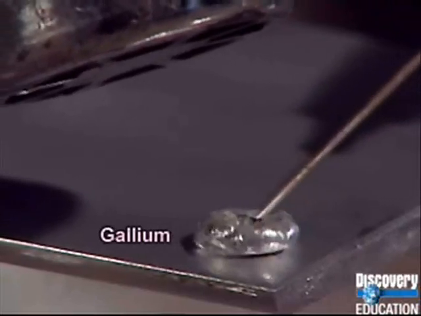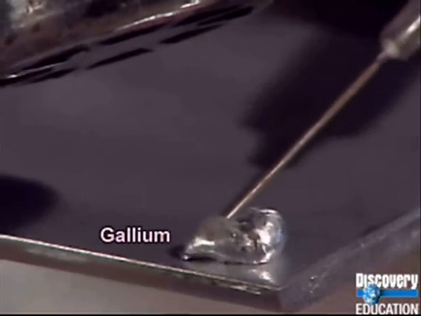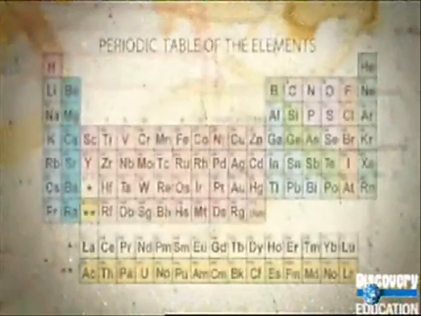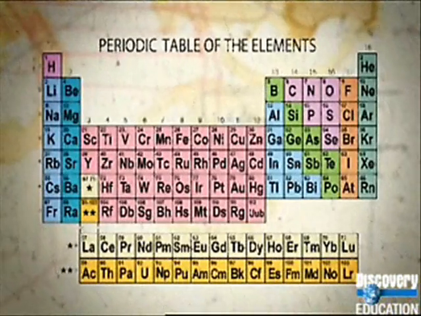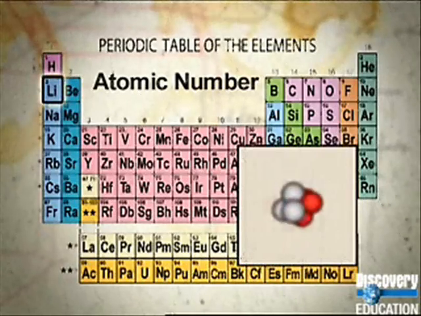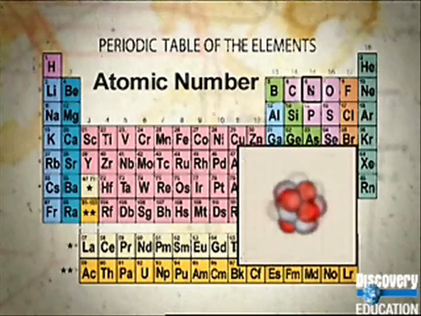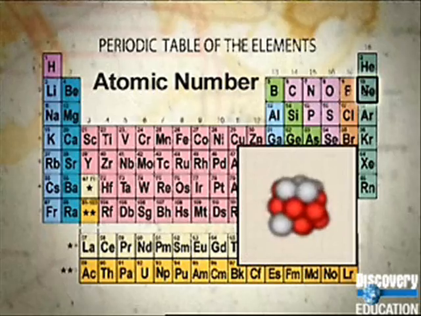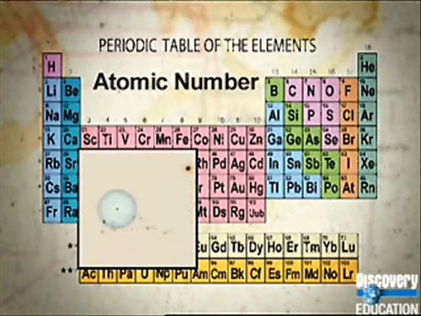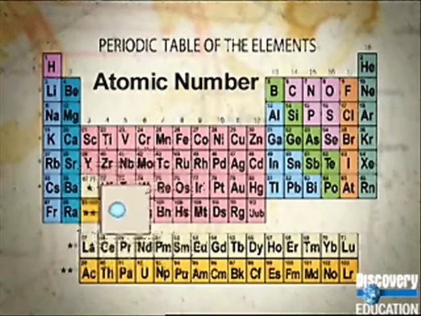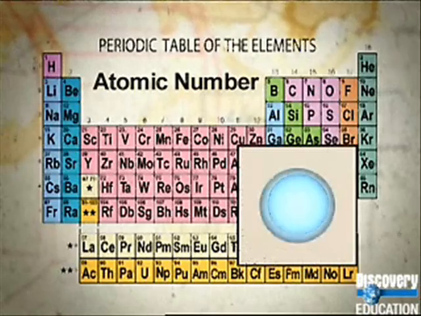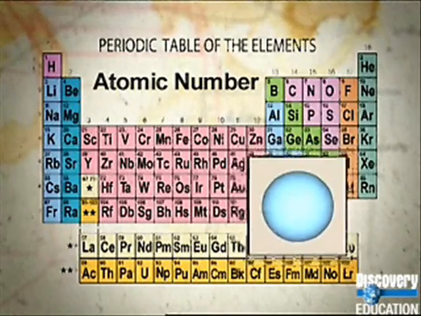These differences can be explained by taking a closer look at where the other metals reside on the periodic table. On the periodic table, the elements are listed in order of their atomic number. The atomic number represents the number of protons in an element's nucleus. In its normal or ground state, this nucleus is also surrounded by an equal number of electrons. And as the atomic number increases, generally so does the size and mass of the atoms.